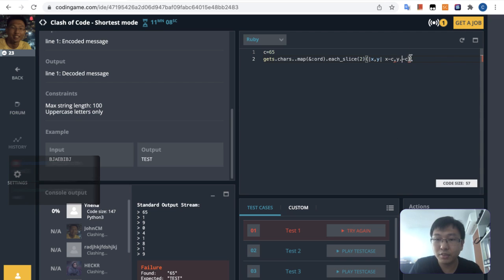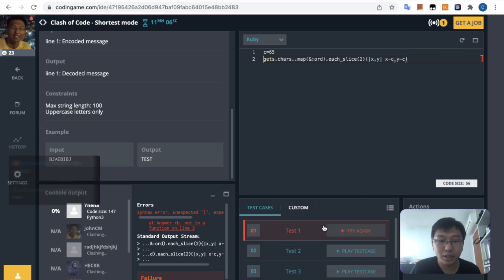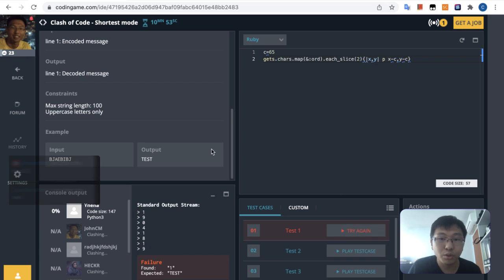I wonder if this works. Actually, if this works, this might be quite short. Unexpected bracket. Oh, there's an extra dot here. Oh, there's a p over here that I missed out. Oh, this works. So actually Ruby has hope after all.